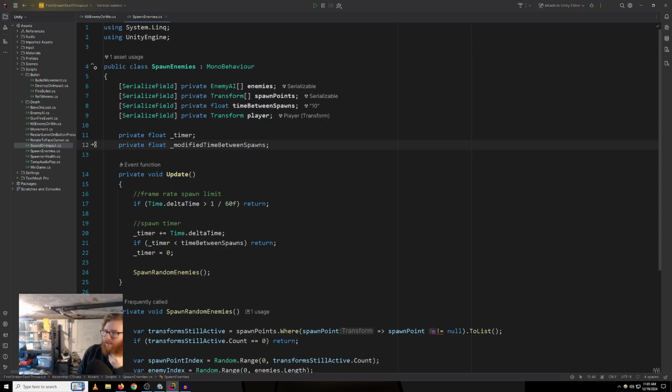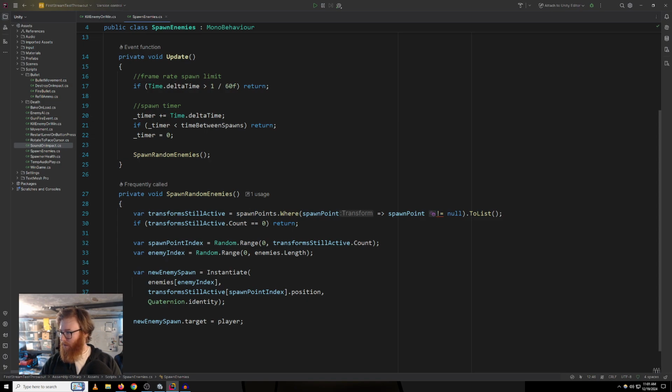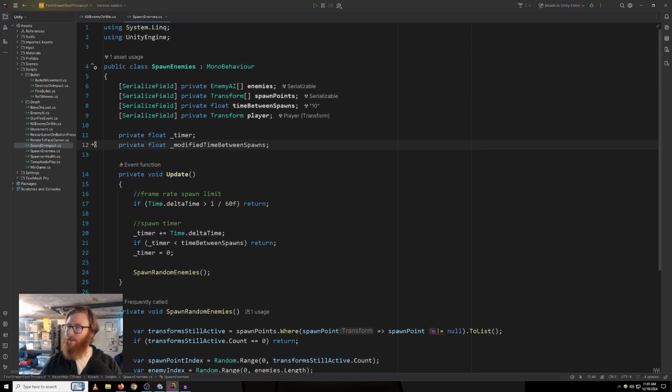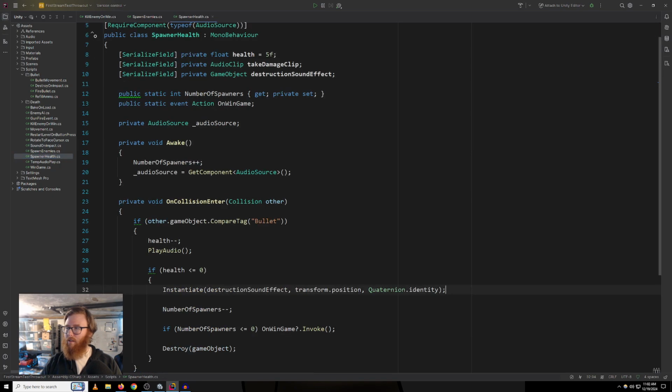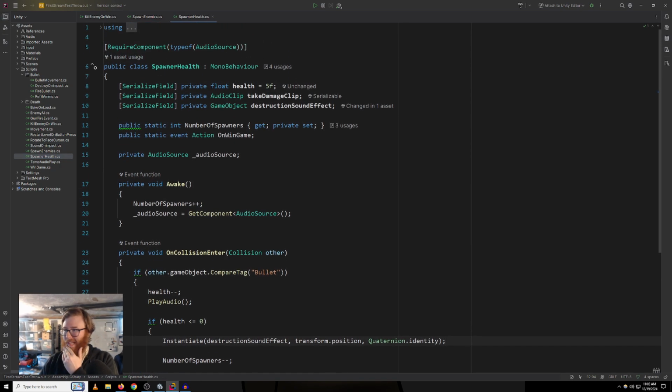So what I want to do is I want to get a list of number of spawners.